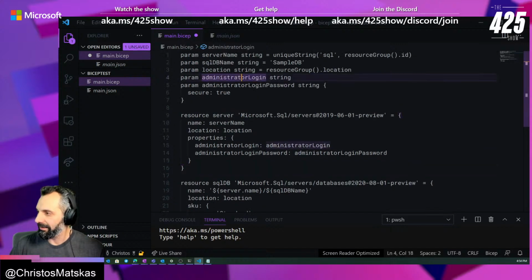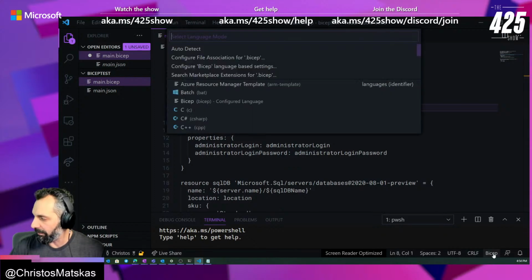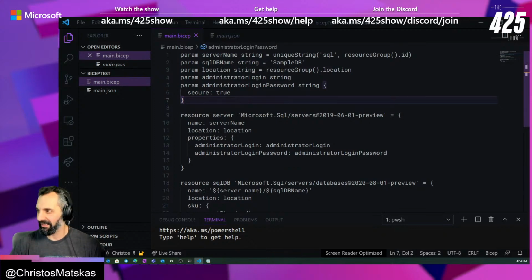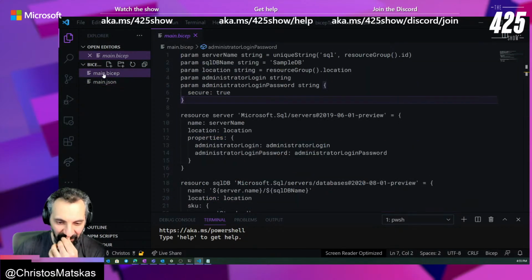So here, but you know what really upsets me now? That I don't get IntelliCode or IntelliSense here. Because I think when I was running inside my VS Code, the code space, I got some nice colorization. And even though my Bicep is running as the language, it recognizes that it's the configured language. It's not colorizing it, which is a bit of a bummer. Because where is it? See, this one is all colorized. I wonder. Oh, you know what? I wonder if it could be my theme.